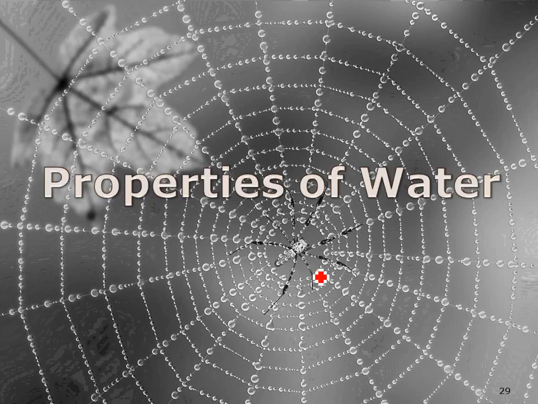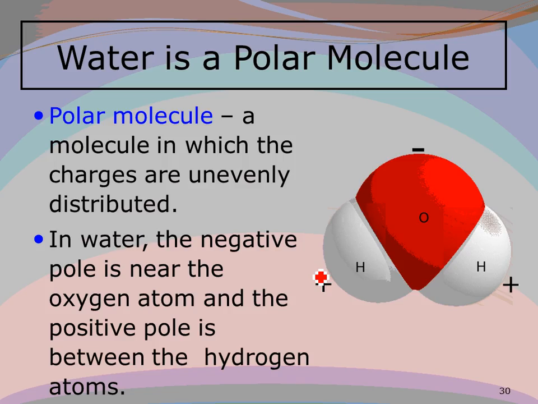Okay, we're going to go through a little bit of the properties of water. We're not going to go all the way through this. We'll finish it tomorrow. But before we get going, this all happens because of hydrogen bonds. And hydrogen bonds happen because water is polar. So these are things that we need to recap, review.